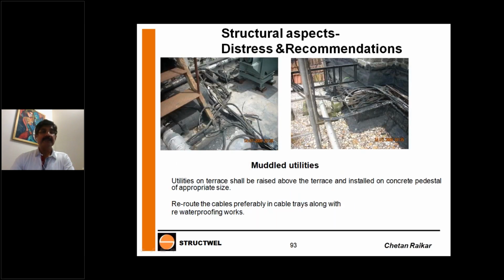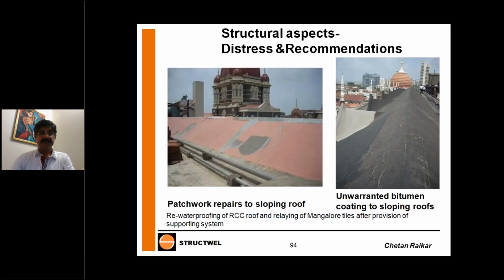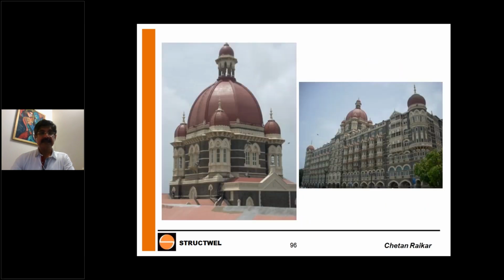The complete MEP utilities were affected because of the historic growth that the structure had undergone. We took the opportunity of realigning the complete MEP of the structure. This is how it was before, and this is how the structure stands proudly today. Again, in this project also, what I can impress upon is that this is predominantly a structural engineering dominated conservation project.